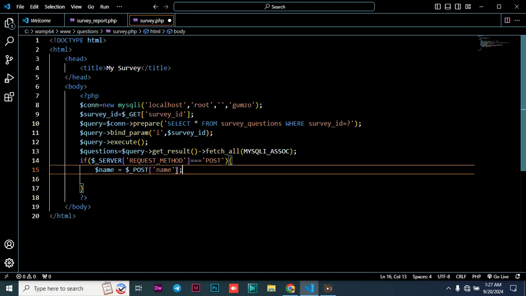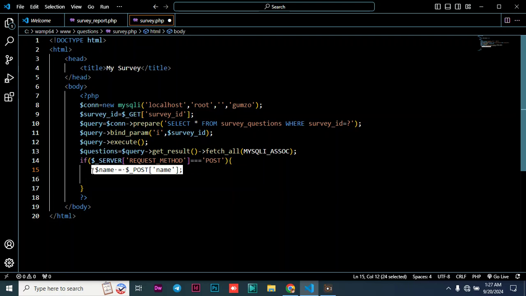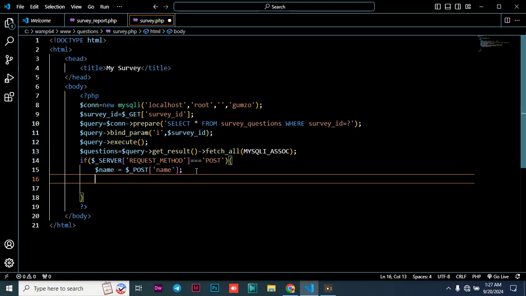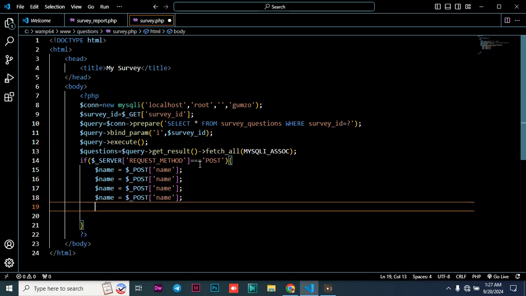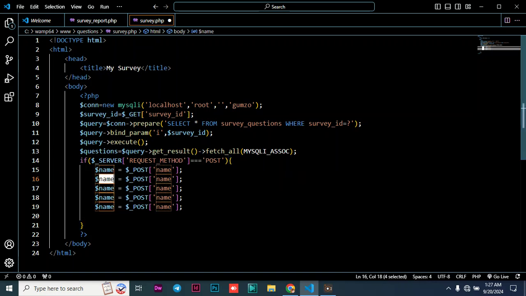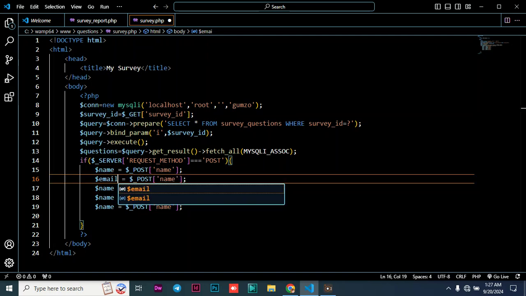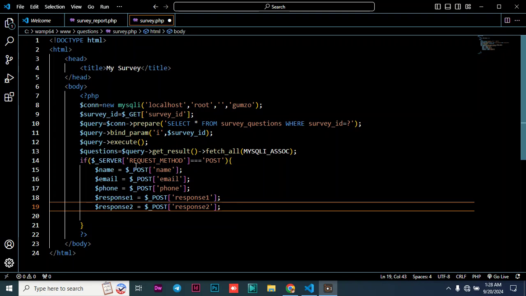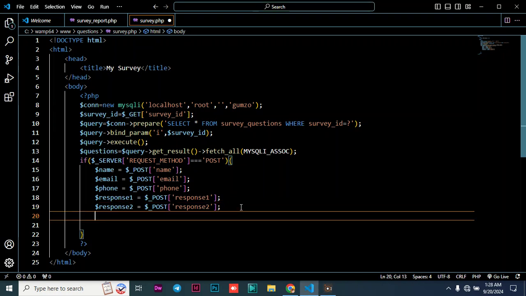And then after that we highlight this, copy, and then you replicate it 4 times. So in there now we are just going to change the parameters and the variable names, so we are going to change each one of them. So I've just been able to do that, replicated everything, and then I've changed everything.